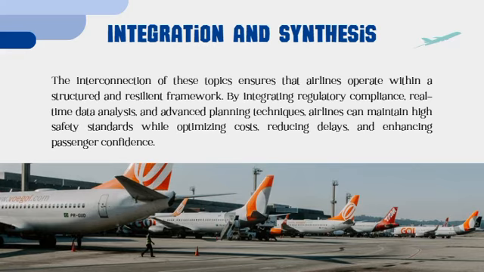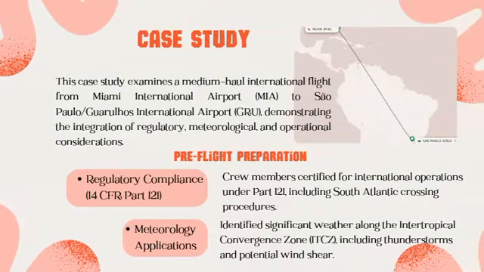The human factors section focused on the role of human behavior and decision-making in safety, offering mitigation strategies like CRM. The specialized topics like the NAT, HLA, and ETOPS explored advanced operational environments, challenges, and regulatory requirements, using case studies to provide practical insights. In the practical applications, the IFR flight planning ties all these elements together, illustrating how each topic integrates into a cohesive operational framework. Now let's do a case study.